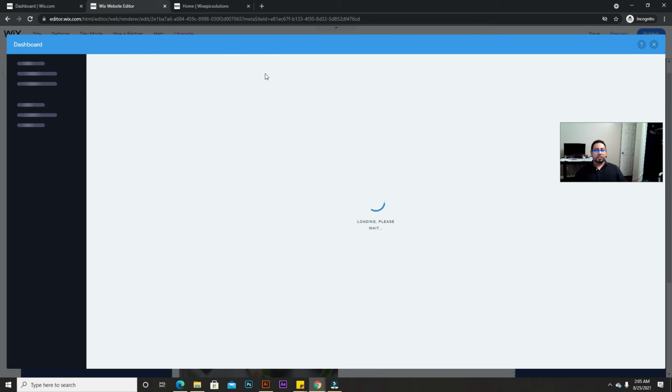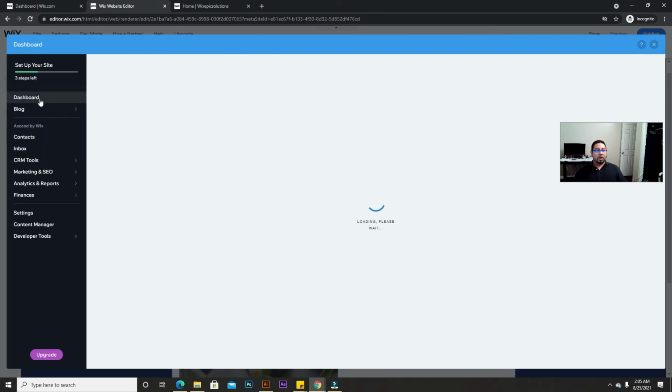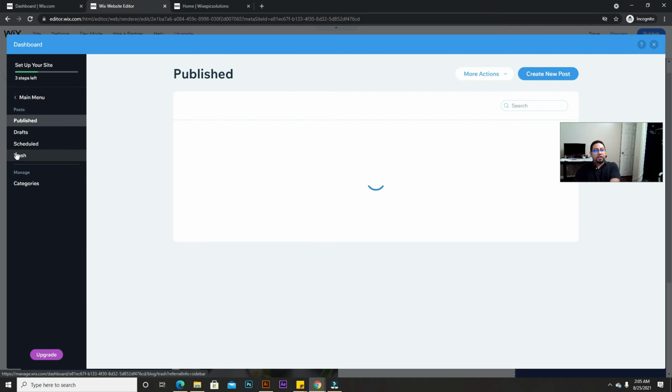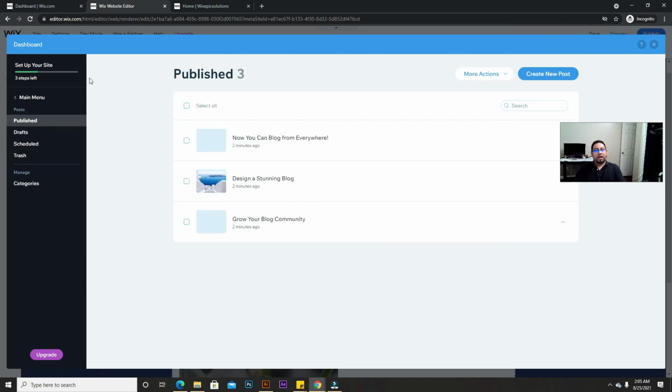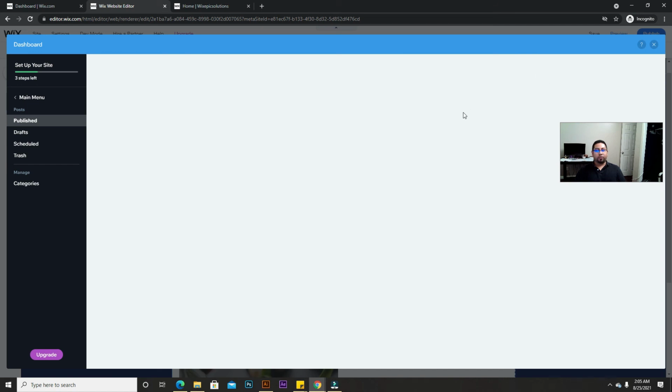So once you're on this page, you're gonna have again all the common tools that you already have on your page. If you don't want these ones, you can select them and move them to trash. If you want to add a new blog, you're just gonna click here, and we're gonna click where it says create new post.